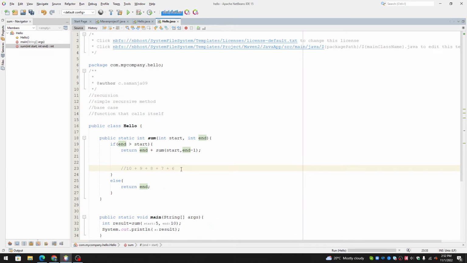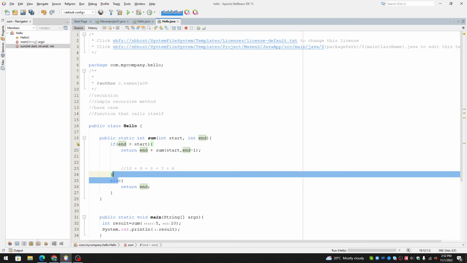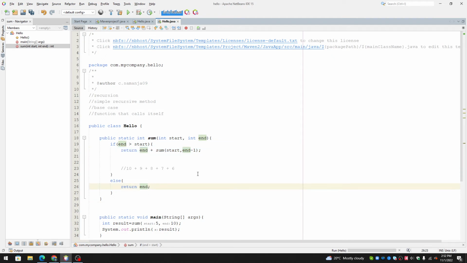And as soon as n becomes 5, we have to exit the loop and return the end.